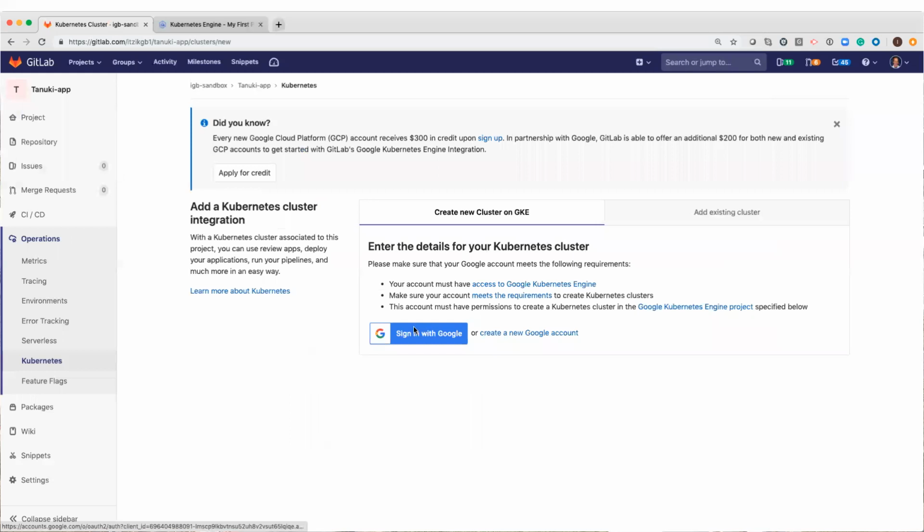So by clicking here, with the form, you can submit a few parameters like name or more, 2 or 3 parameters. And then with the API, it will create for you a cluster in GKE. But if you have another cluster, any cloud vendor that you have, or even your bare metal, you can have an existing Kubernetes cluster. You use this tab and add the Kubernetes. And this is the way that you can set up a Kubernetes.